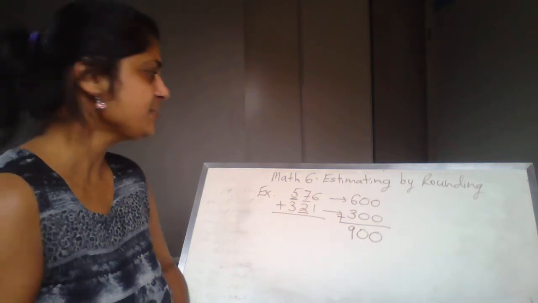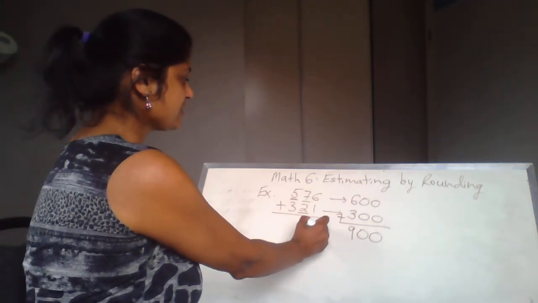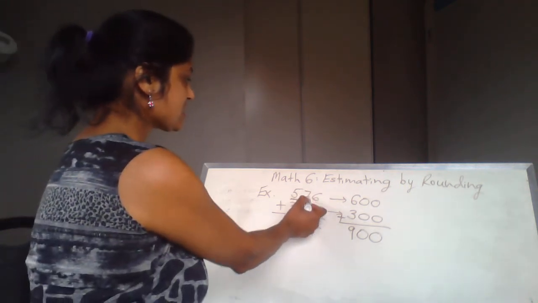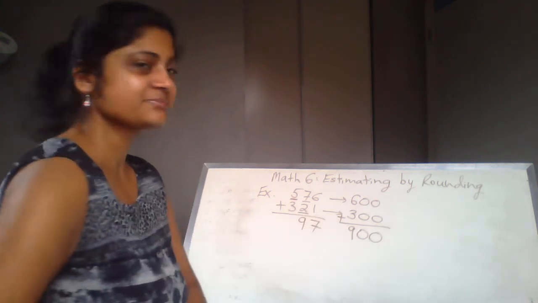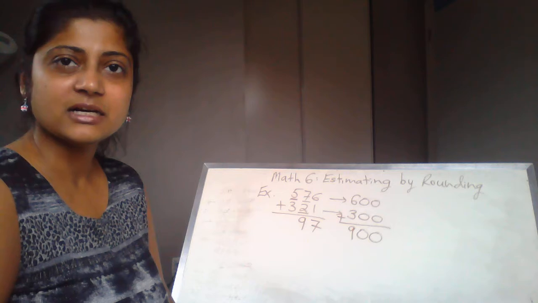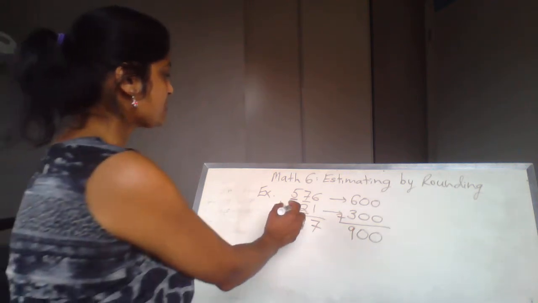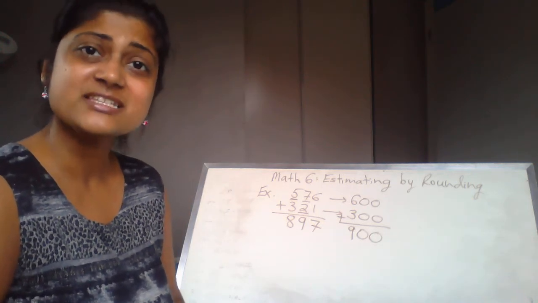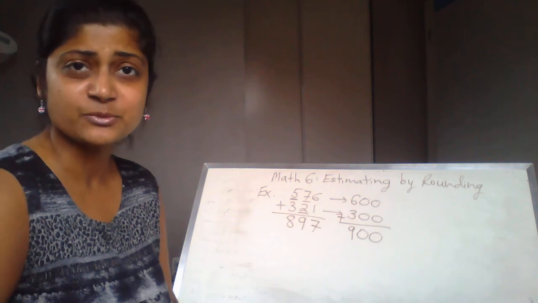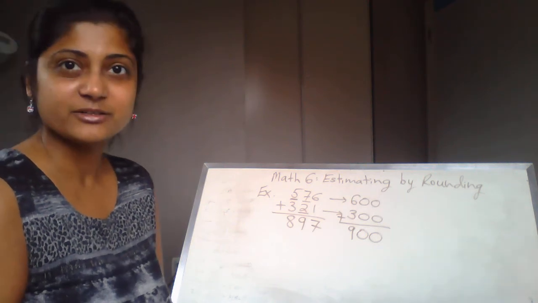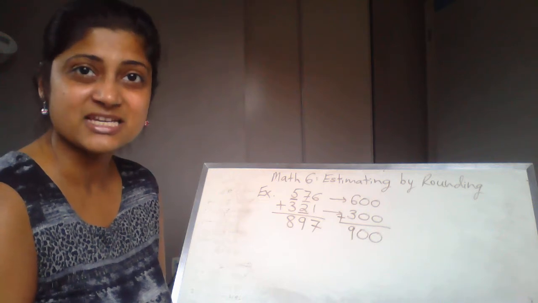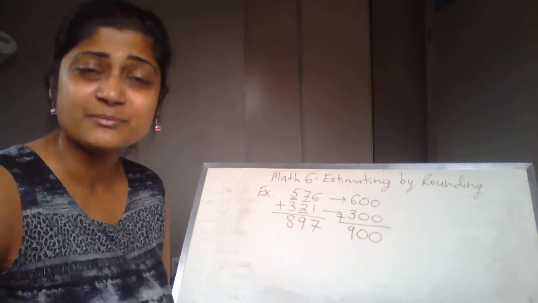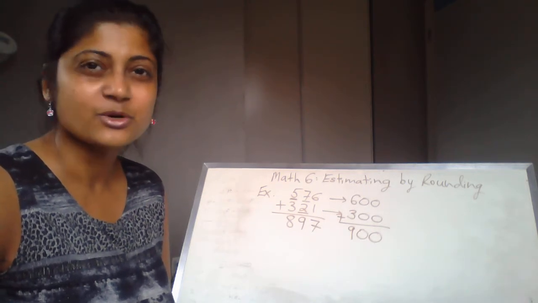So let's try adding this up. We're going to do 6 plus 1, which is 7. Always start with the ones column when you're adding. I'm doing 7 plus 2, which is 9. Then I'm going to add the hundreds column as well. 5 plus 3 is 8. So my exact answer here is 897. I see that my estimate was 900, which is really good. My estimate was so close to the exact answer. The reason you do estimating like this is because it is a little bit of mental math, and I can make sure that my answer is correct as well.